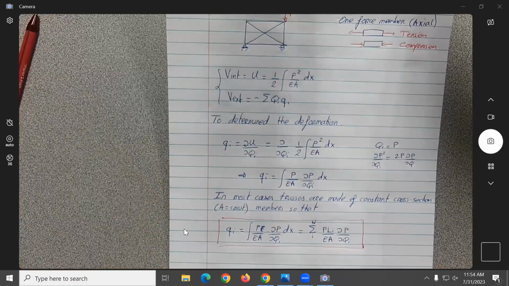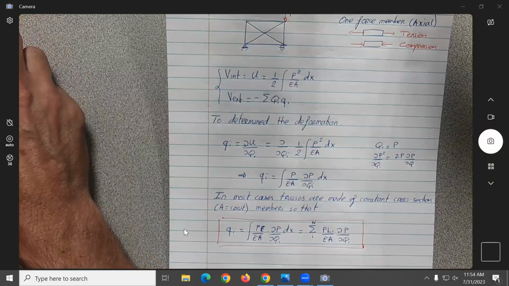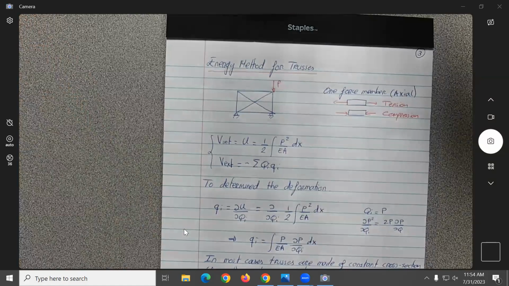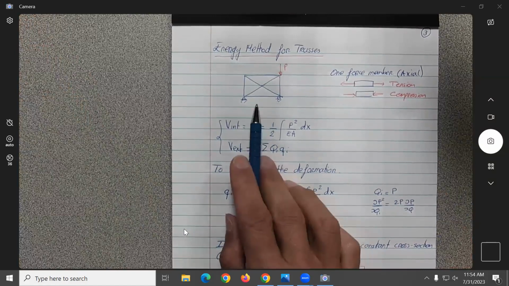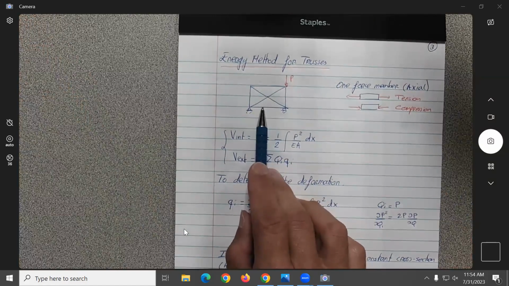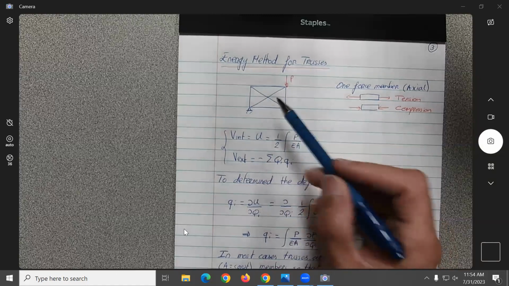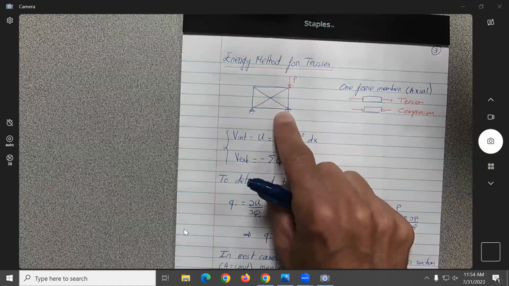So maybe by now you're a little bit confused. Let's just do an example very quick, and everything will become more clear, okay? The same thing over here: you can have statically determinate problems or statically indeterminate. So this problem over here, would this one be statically determinate or indeterminate? Indeterminate, because I put members over here, no? If I remove these two members, then it becomes statically determinate. If I only put one, it becomes statically indeterminate, all right?